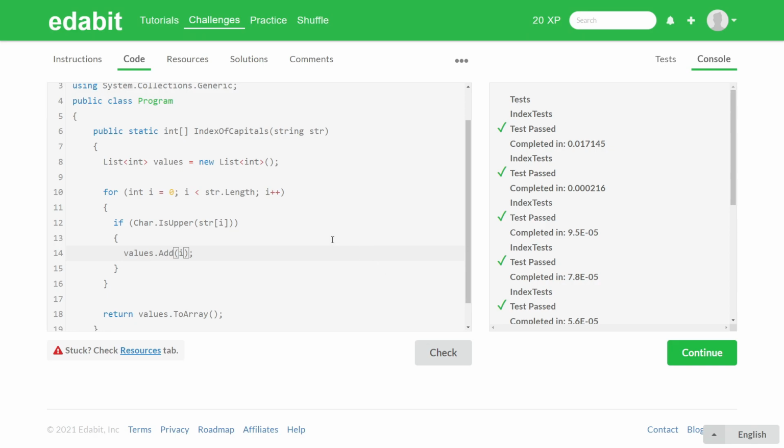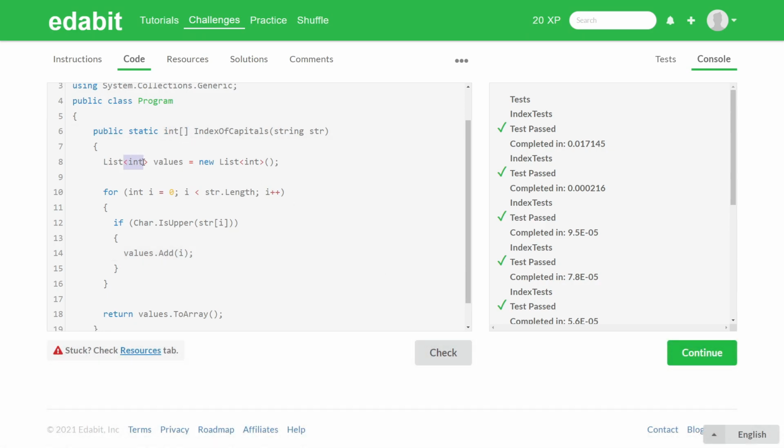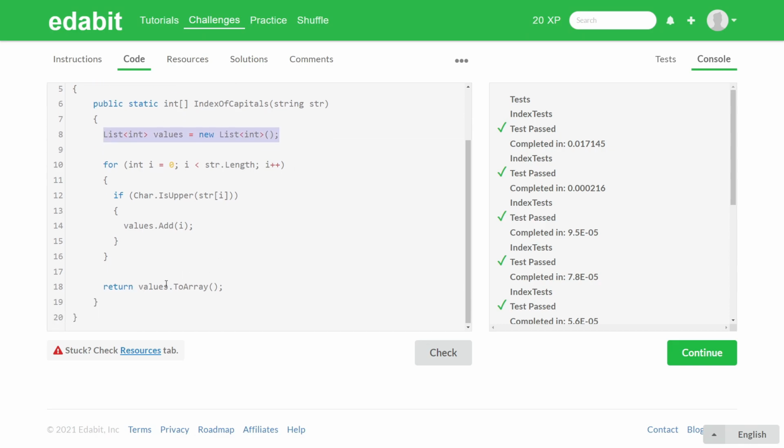So let's just have a quick recap. We need to return back an integer array so we can create a list of integers because we don't know how many indices we're going to count. And then for the return value, we can just do values.toArray, which will convert it from our list over to our integer array. And then in the middle, we can just have our for loop. It's beneficial using a for loop so we can get the integer index automatically instead of having to use one if we had to use a for each loop.